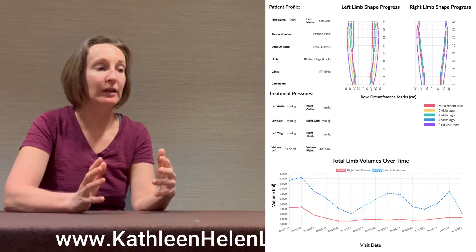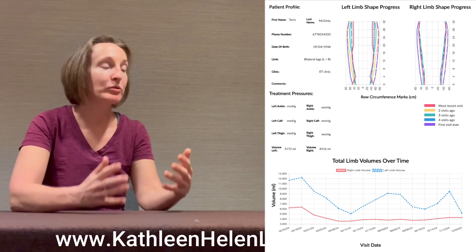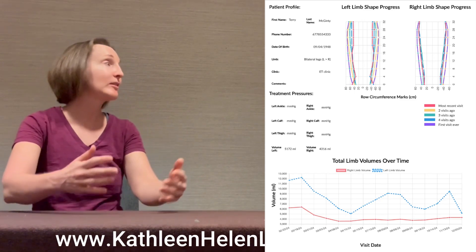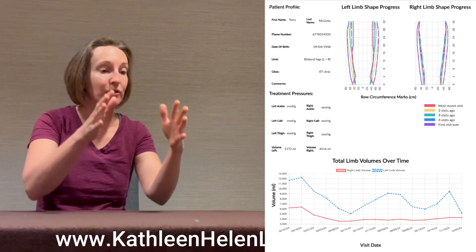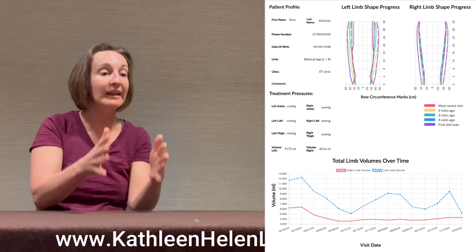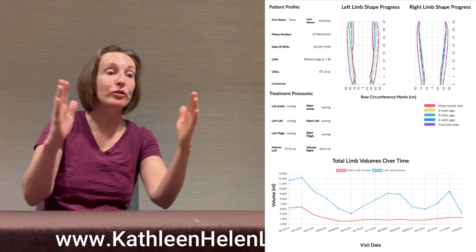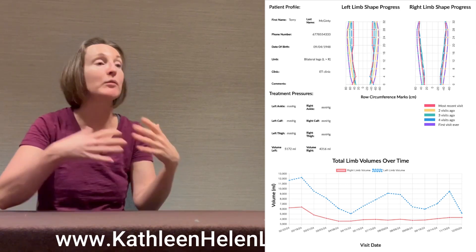The other thing I really liked is that it has a visual component. Sometimes when you're talking with adults that have lymphedema or pediatric clients and their caregivers or parents, they look at that limb so much that they can't really track how they were last week versus this week. They need us as an objective person because they see their limb a hundred times a day. I love how there's this visual indicator — the red lines were your limb three weeks ago, the blue lines were your limb two weeks ago. You can really see over time how their participation in CDT is getting them results that they themselves can't see in the mirror, but they can see it tracked as visual data.